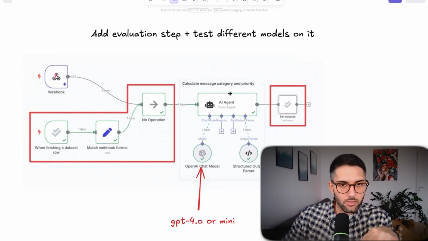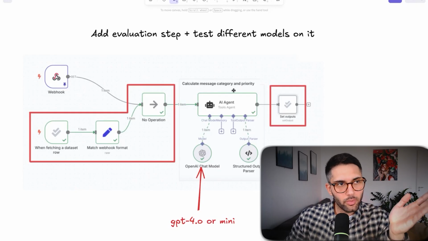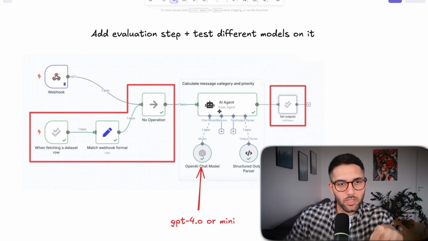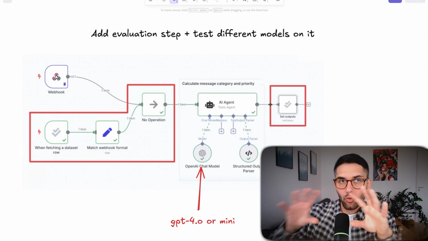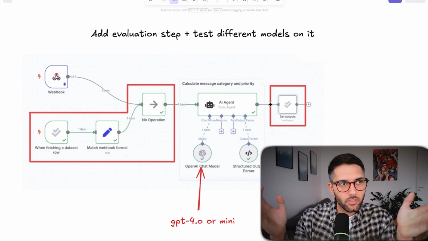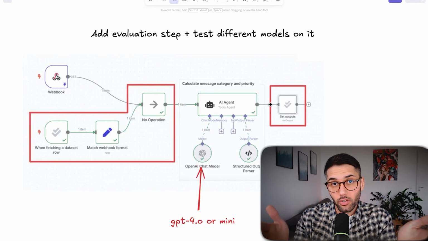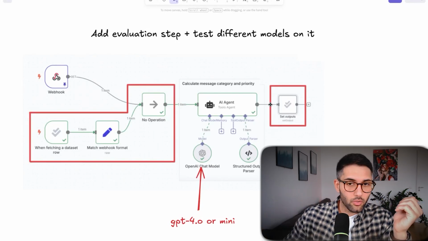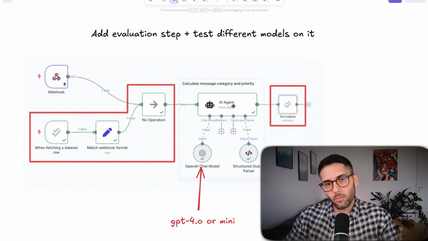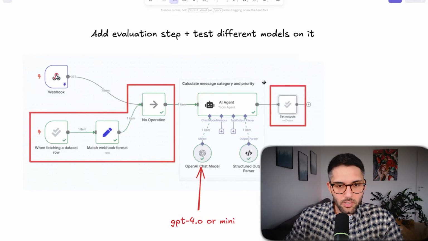Let's say you're building a sentiment analysis system. The AI should be able to say this is positive or negative, and then set the outputs. And then you compare these outputs together, and you see the percentage of times that the AI got it wrong. This is super important. We used to do this in machine learning, and now the same applies to building AI agents. The principles didn't actually go away, but I see very few people actually do this step.